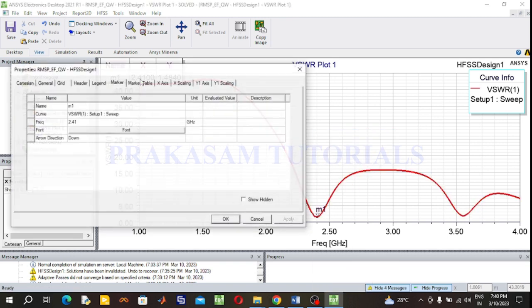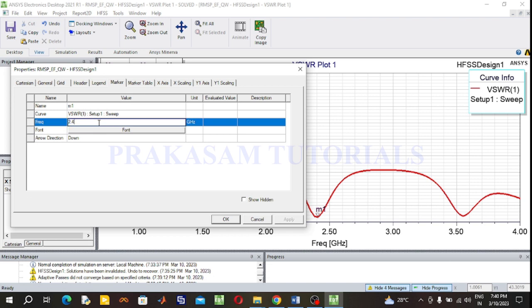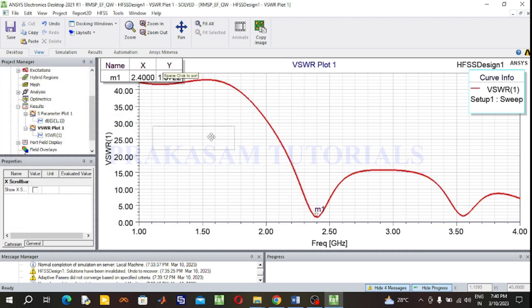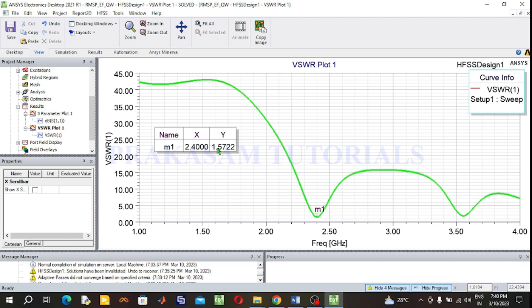The VSWR value is 1.57. Next observe the radiation pattern, 2D radiation pattern and 3D polar plot.